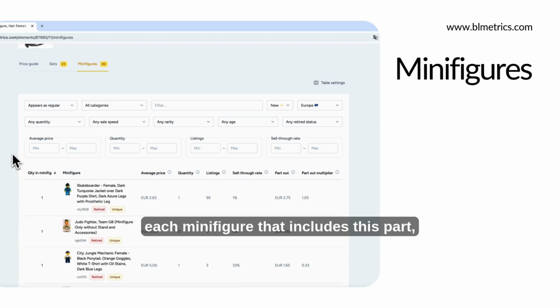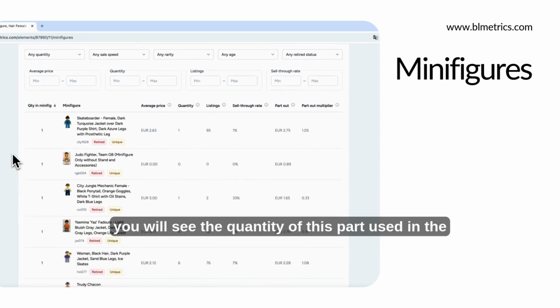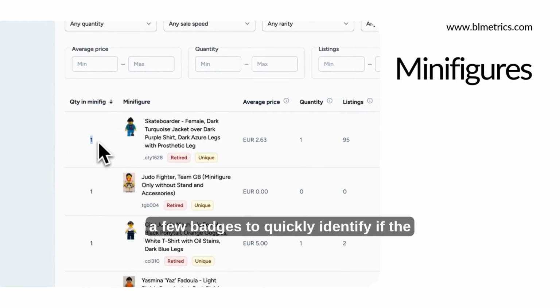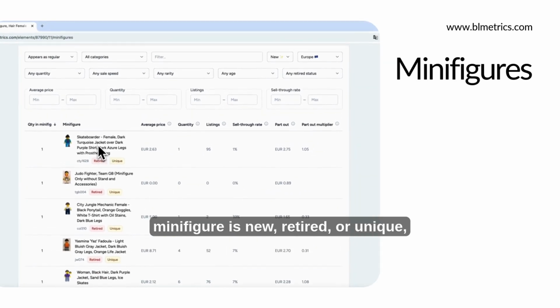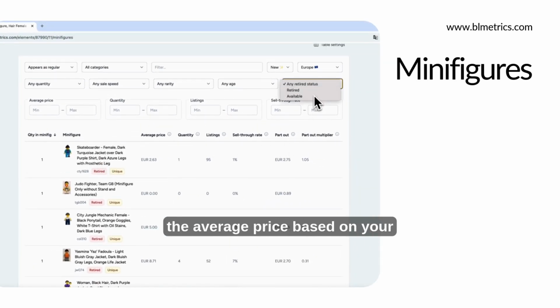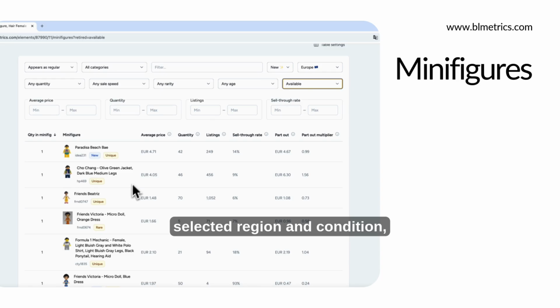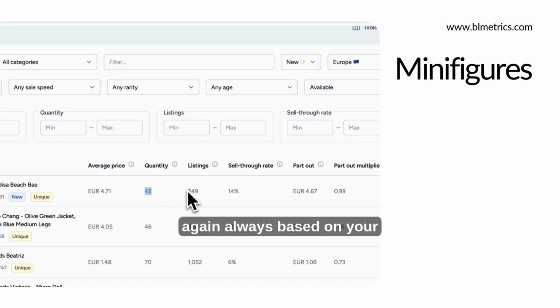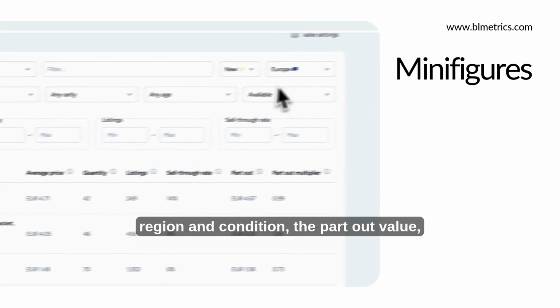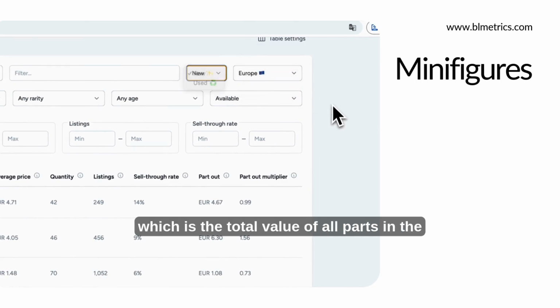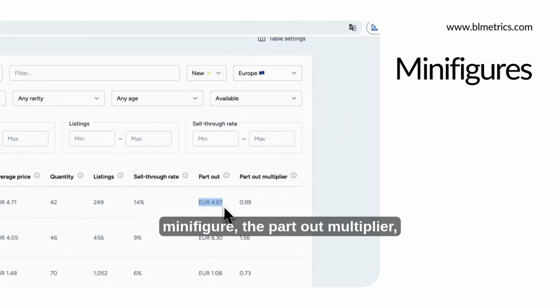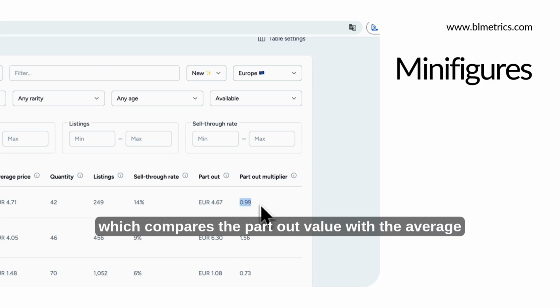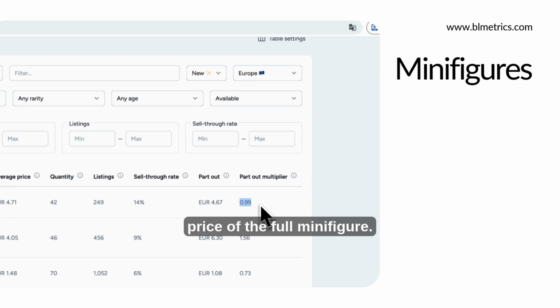For each minifigure that includes this part, you will see the quantity of this part used in the minifigure, a few badges to quickly identify if the minifigure is new, retired, or unique, the average price based on your selected region and condition, the quantity sold and quantity currently listed, again always based on your region and condition, the part out value, which is the total value of all parts in the minifigure, the part out multiplier, which compares the part out value with the average price of the full minifigure.